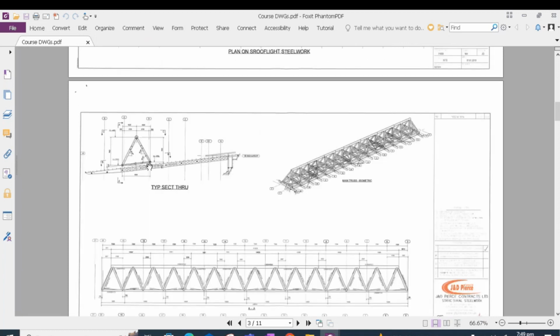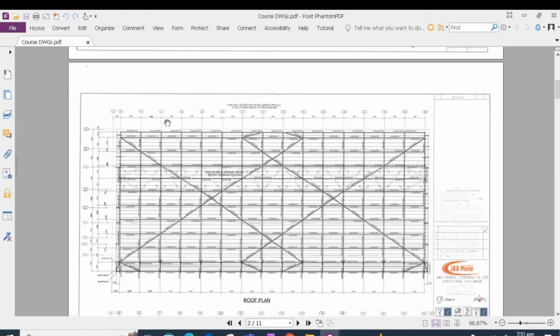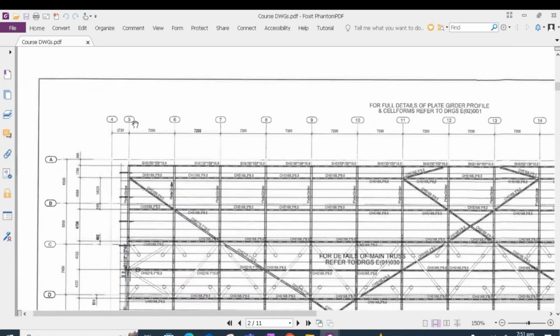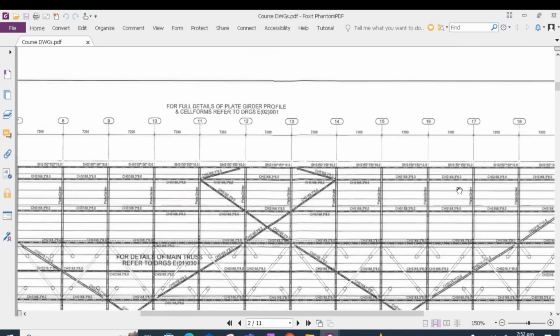In this drawing, we have the lattice girder supporting the cantilever beam as shown. So in the 3D image, there is a series of these cantilever beams stacked behind each other, and these are all supported by this lattice girder. The roof plan clearly shows that the whole roof is divided into vertical and horizontal grid lines. The gable frames are located at grid line 5 and grid line 20. These are two frames supporting the lattice girder.